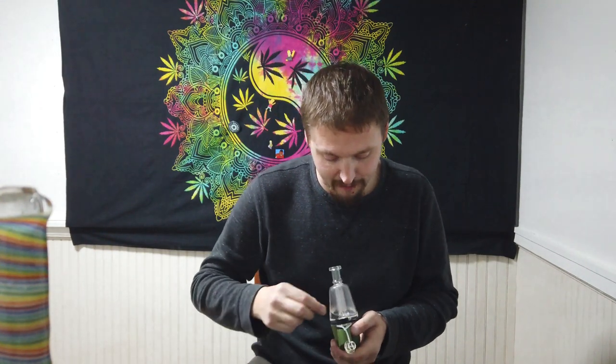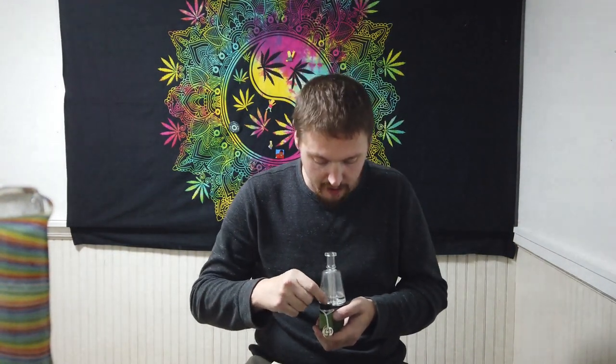We're going to take one last dab. This definitely is Puffin approved, plain and simple. I'm actually not mad that I busted the chamber, the quartz dish, because I'm going to buy a three pack so then I'll have a couple. In fact, I'm going to buy the three pack of quartz and the three pack of ceramic. That way I've got a stockpile for a while, and then a spare atomizer just because you never know. I've never messed with atomizers before, so I don't know how long they last. This is new to me. But this is definitely going to be my little go-to travel dude. My HemperTech plugs fit perfectly in the top of that, no problem. So if I want, I can leave the water in if I have to.